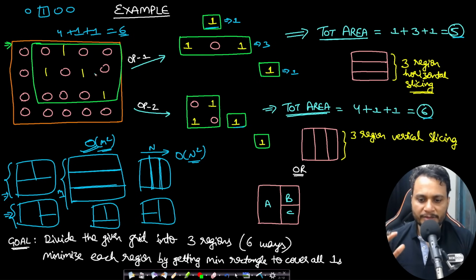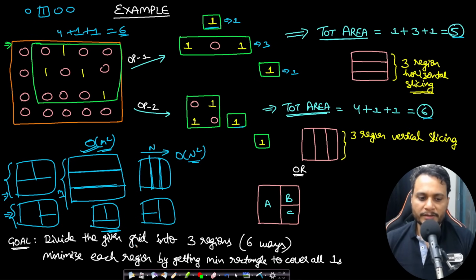In this way I will be trying out for all the cases, right? Now for this case again you can do something like this. Region 1, region 2, region 3. And in all of these regions we will try to find out the smallest size rectangle which will cover all the ones in that respective region and then add up the area. So I hope this is clear.